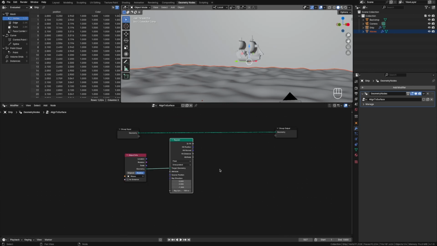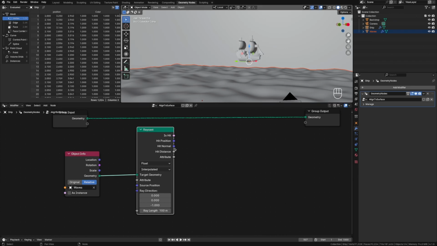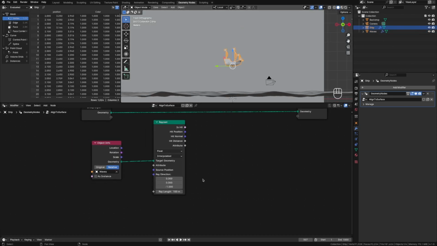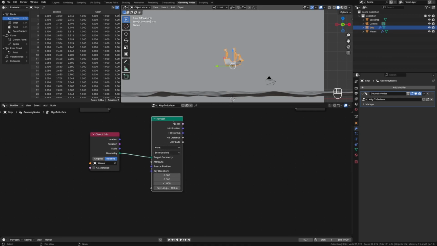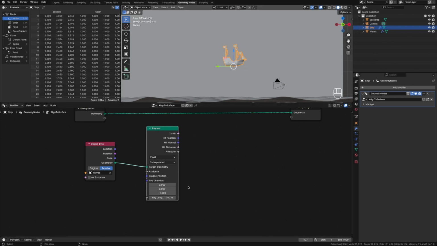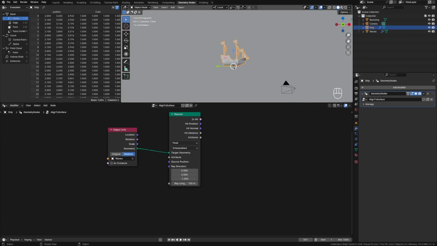So let's do this. The first thing we can do is offset the ship, all right? So let's assume for now that we do hit the surface of the water. We can get the distance from the ship to the water. Although, now I think that there is another thing we need to do. By default, the raycast will actually cast a ray from every point of this mesh. That's not what we want, actually. We want to specify exactly where the ray is cast from, specifically the origin of the ship here. So to do that, we need to know this origin's location, so that we can put that into the source position, as in where, and notice this is a vector field, this ray should come out of. This orange dot right here is what I'm thinking, the origin of the ship.